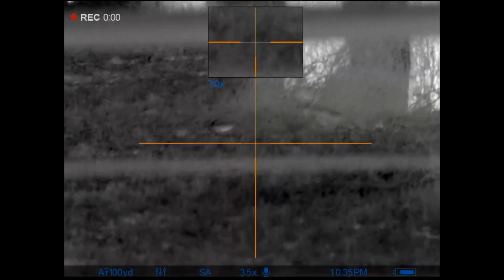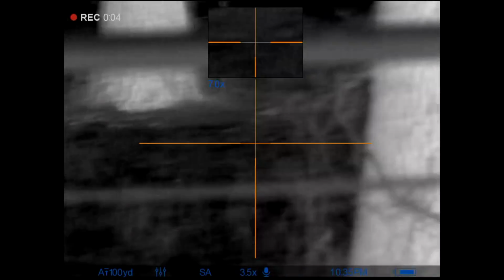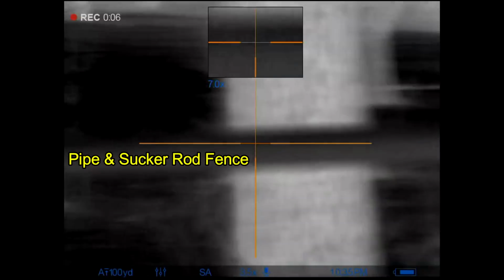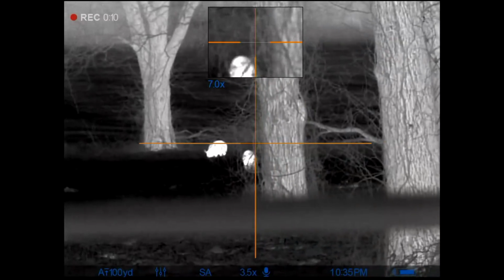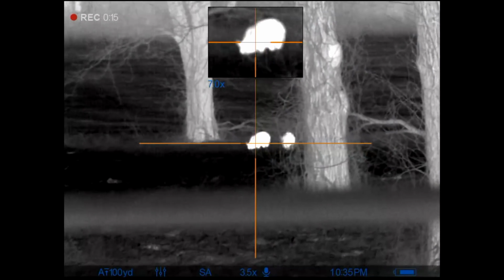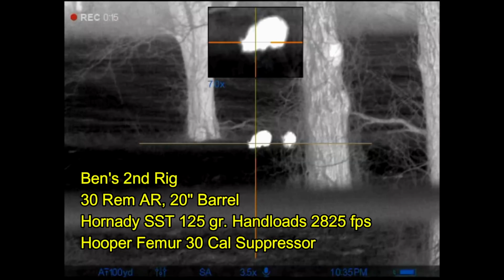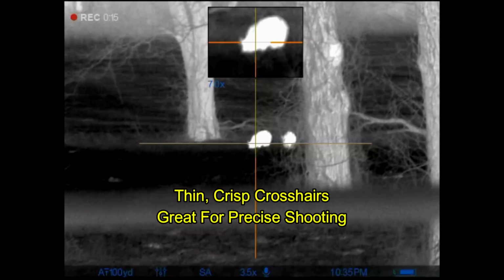Well, we finally got together, checked several other properties before arriving here. We've actually pulled into the gate and both spotted these hogs off to the side behind the pipe and sucker rod fence. Now at this point, Ben has chosen to run his second rig, which involves a 300 Remington AR with a 20-inch barrel shooting Hornady SST 125 grain ammunition. And he's going to be running a new Pulsar Trail 2 XQ50 laser rangefinder thermal weapon sight, which I really like because it has these nice fine crosshairs unlike my Trijicon.